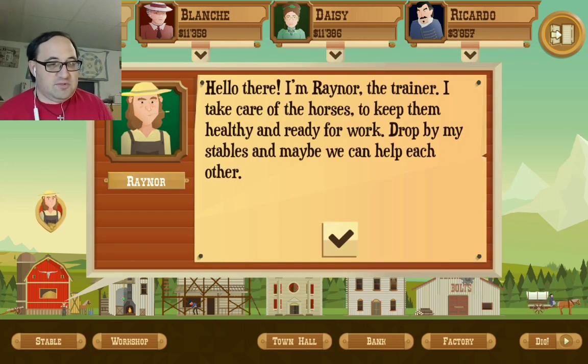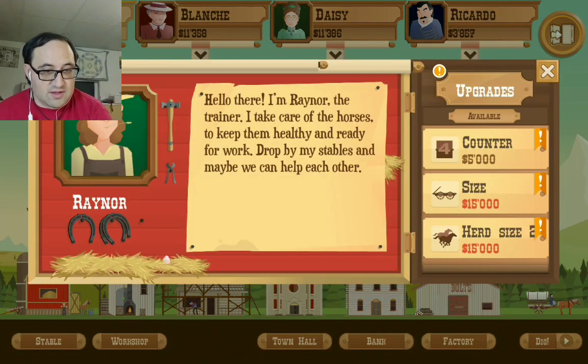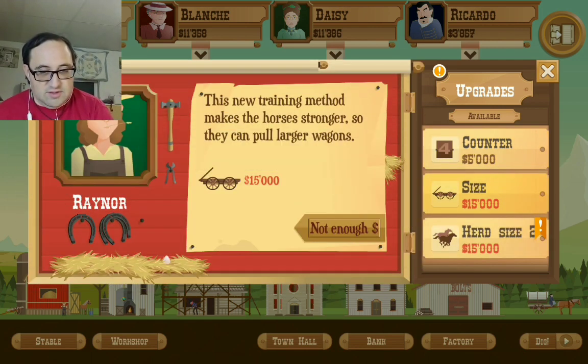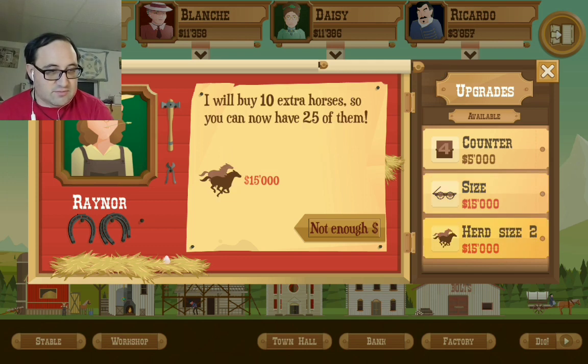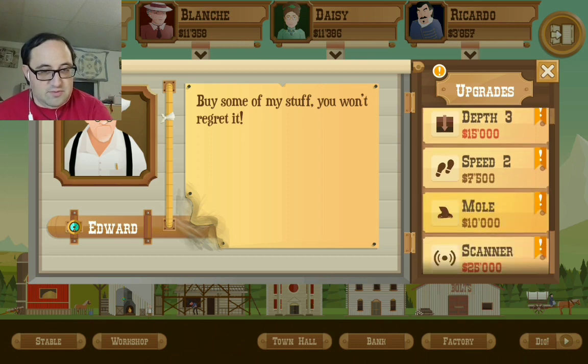Well, I'm going to leave this episode here. Okay, Reiner. Are you training horses? Okay, that makes them faster. Good. Let's see what he has before we go. Counter. Check, so how many horses do you have with this handy? Okay. Increase the size. I'll buy 10 extra horses so you now have 20 of them. So I buy them all. Don't need to do that right now. Might want to do speed.